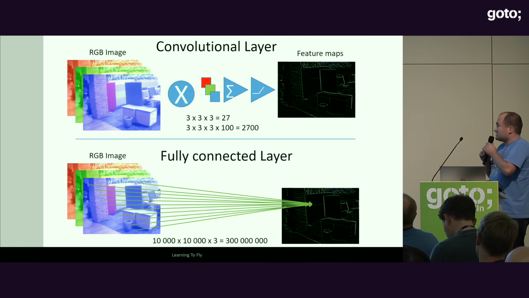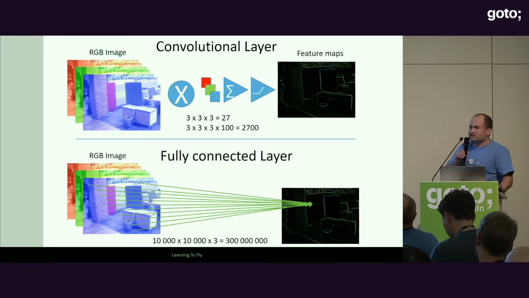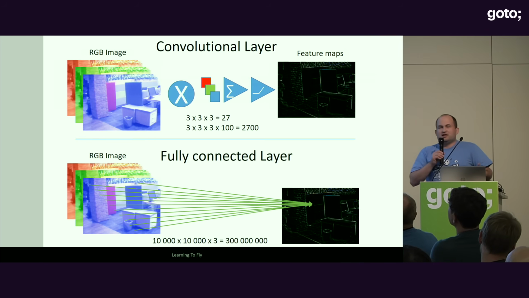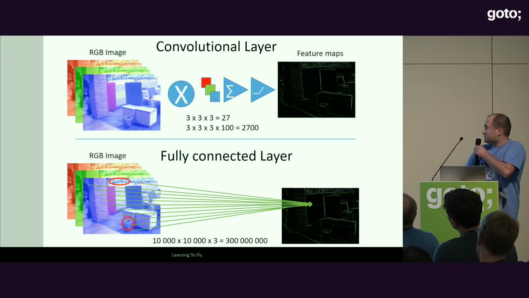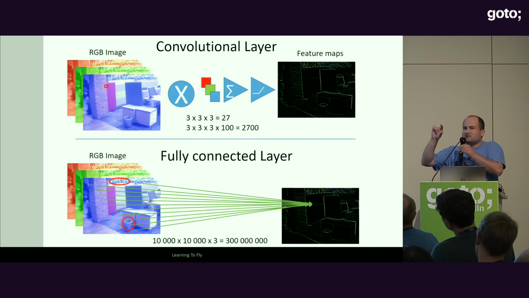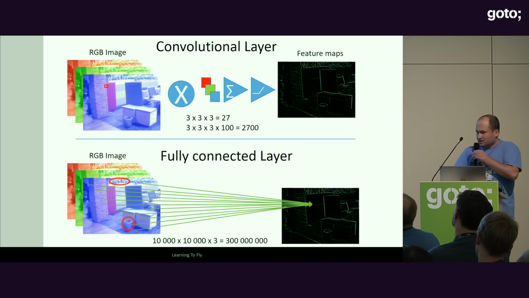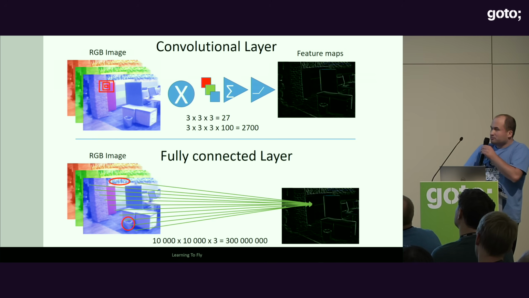So what is important, the convolutional layer is very good for creating features, and the fully connected layer is good for aggregating information and is used for classification. What is also important, the fully connected layer is not local, so it considers every pixel that is in the input. On the other hand, the convolutional layer works locally because the convolutional filter works locally. It can be quite big, so the context may be quite huge, but still it is local.